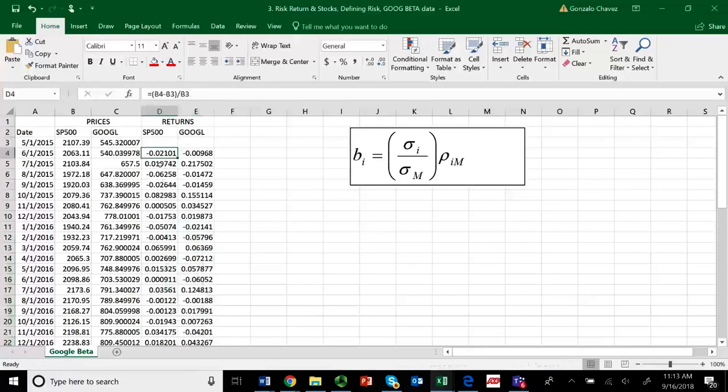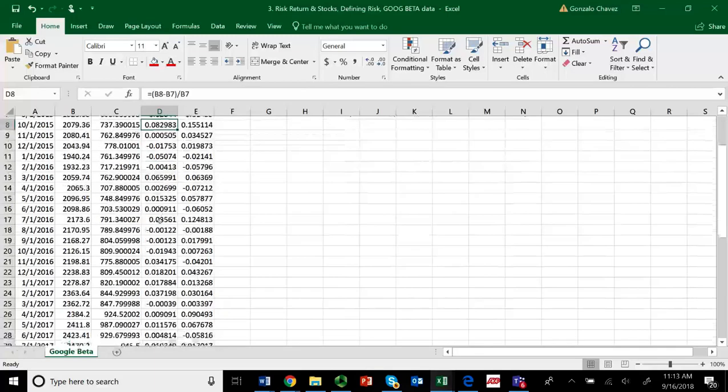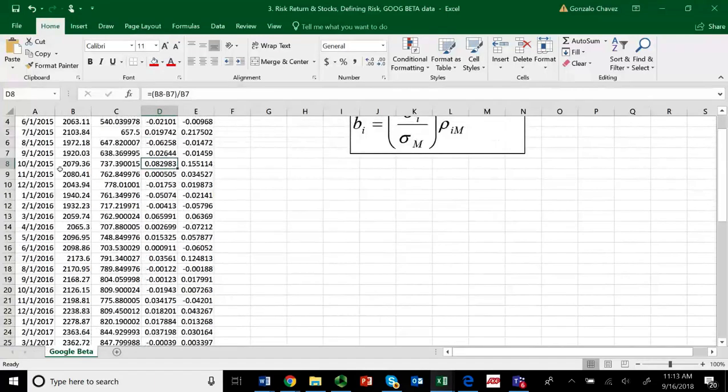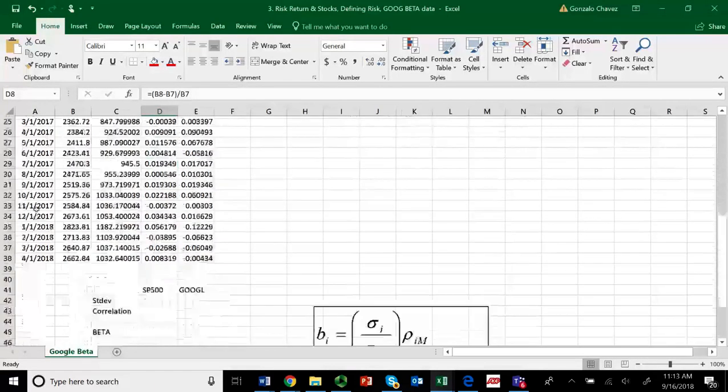Sometimes we get a negative return. Sometimes the price goes up again, down, up. You see how this goes? That going up and down means a certain volatility. Let's find out what volatility the market has had from 2015, 16, 17, 18, so this 3-year period. I'm using a historical time series of 3 years in order to estimate my beta.